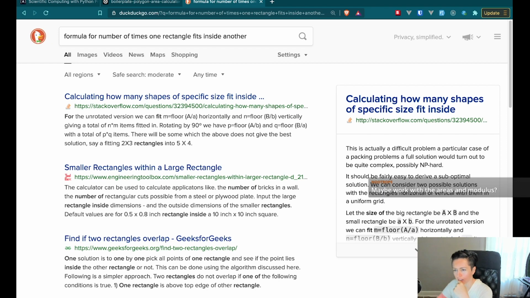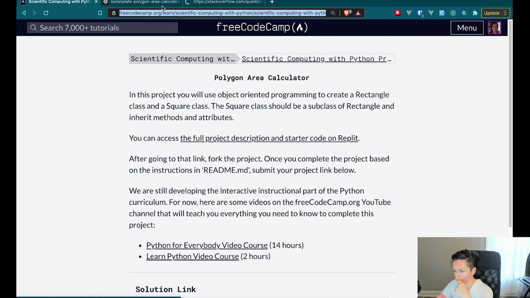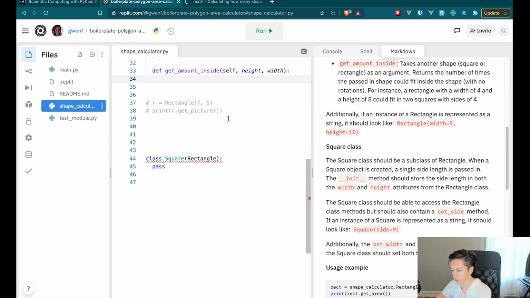Maybe work with the areas and the modulo. Yeah, I guess I do have get area. And they're not weird shapes. But then again, what if I had like a 6x6 rectangle and 4x4 square?